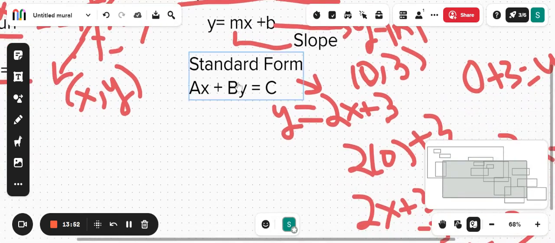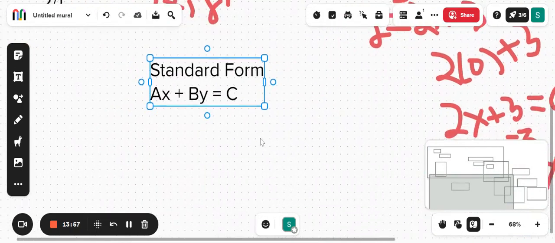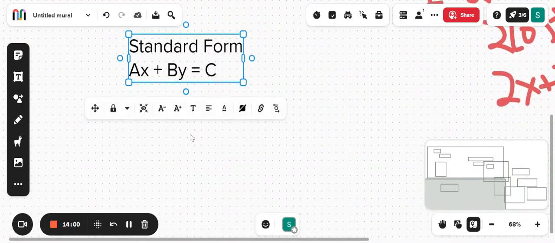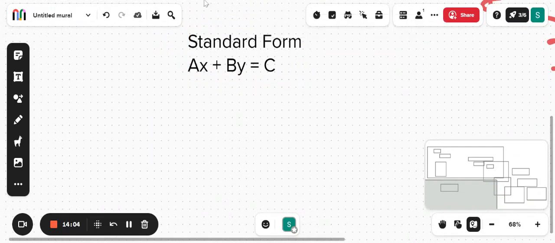Now, if you notice, there's this different form that I've written down here, and I'll bring it here so that we can start on a new page. This is the standard form. This is another way of representing a line, and it's not as commonly used, but it is still something that is tested on the SAT and all those kinds of things. So it's very important to know how this form works and what each variable represents. In this case, A, B, and C are all integers.